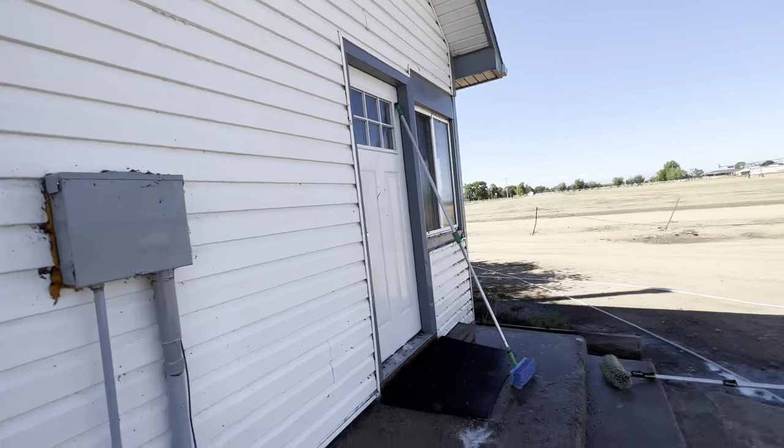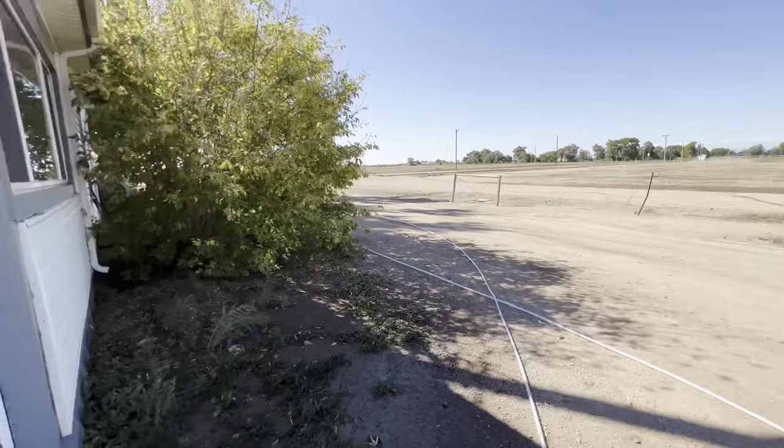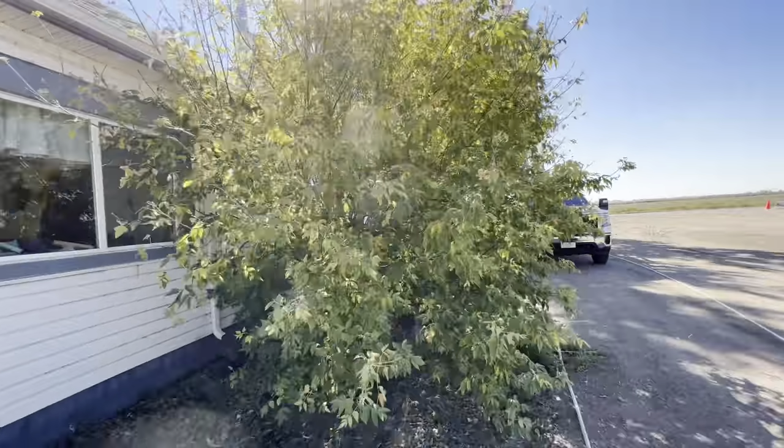But we're making progress. Still got this section over here, and then we're going to work our way around the rest of the house. So the rest of the house is pretty standard. Not as bad as this section over here.